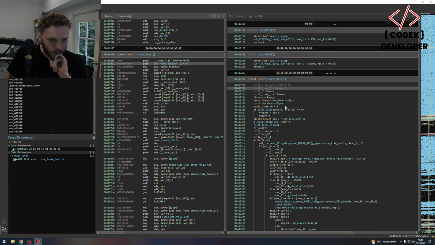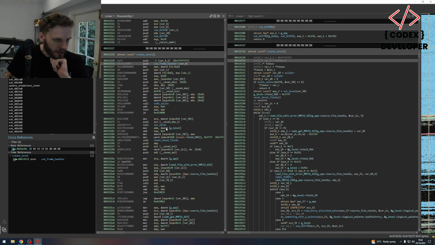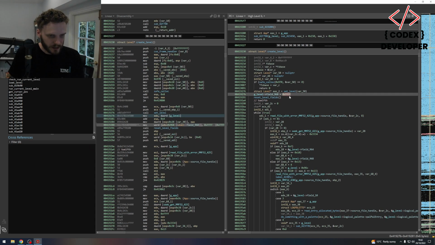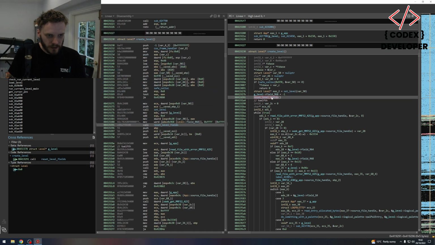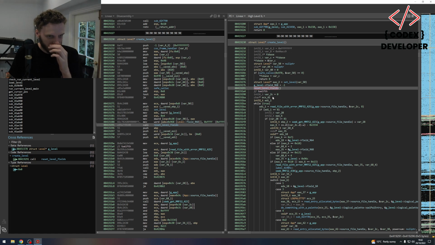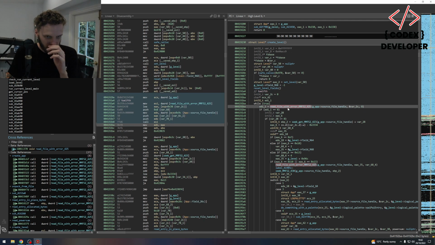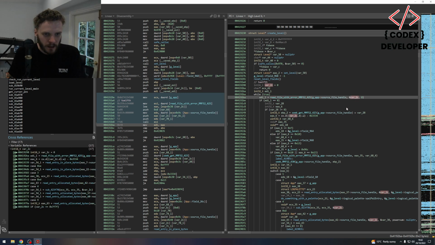Okay. And obviously I like to look at the assembly, but more often I just read the high level code because it's way quicker and easier to understand. So I've done these 2 things. Let me read the file into var 2c8. That's 8.